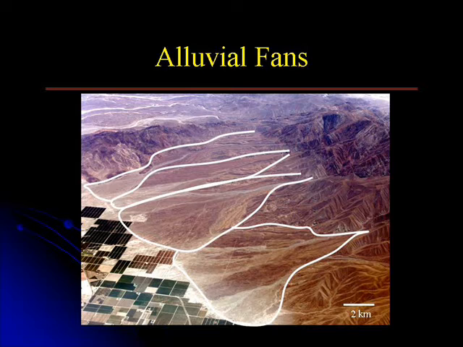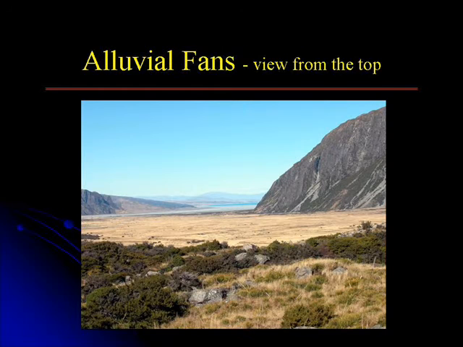This is a shot that's at the top of a fan. This is one in New Zealand. I have to tell you, alluvial fans are very subtle. Because when you look at them in cross-section, just the way that the sediment comes down, they tend to have a gradually changing slope. They tend to be much steeper at the head, and they get more gradual as you get towards the toe.